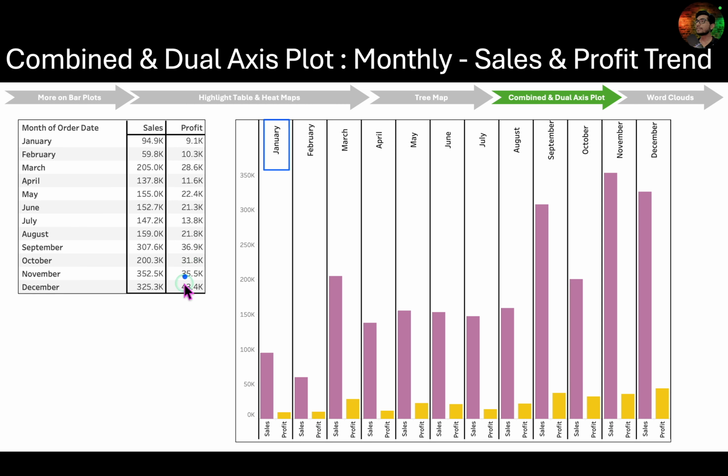And just like we did in the previous example with subcategories, here also we can treat each month as a group and convert this data into a group bar chart. For instance, in this chart, January is one group and these two bars represent sales and profit for the month of January, right? Now as another quick exercise, try replicating both of these visuals on your own: the data table and the group bar chart for monthly sales and profit.